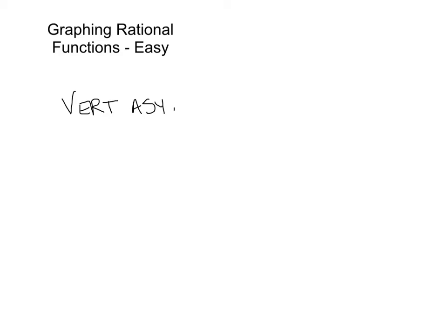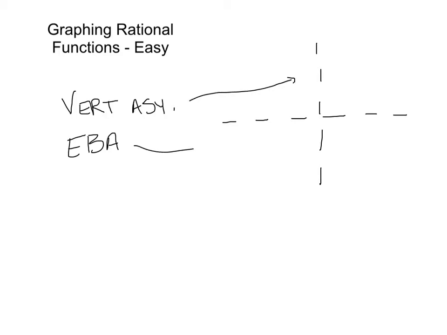which we talked about in the transformation video, end behavior asymptotes, which we talked about in the transformation video as well. Vertical asymptotes are vertical lines where the graph veers off because those are things that make the denominator equal 0. End behavior asymptotes are usually horizontal, not always, but usually. And they also show where the graph veers off. In this case, it describes what happens at the ends of the graph. So the vertical asymptote is always vertical. The end behavior asymptote is generally horizontal.